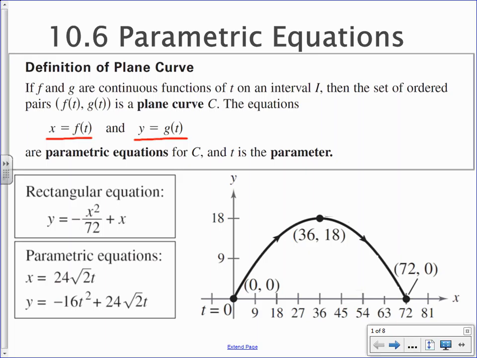Okay. Anytime you graph a set of parametric equations, you must indicate the orientation. Okay, and I'll show you how to do that. But without those arrows, it's not parametric. Okay, that's what's going to set apart a regular graph from a parametric graph. Okay, so let's try one.